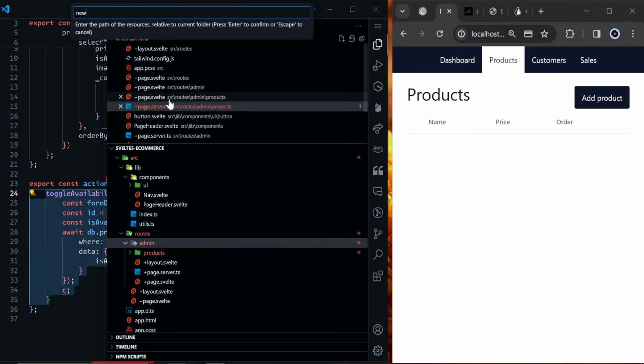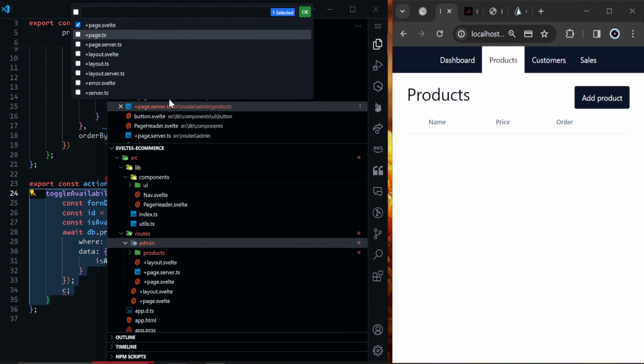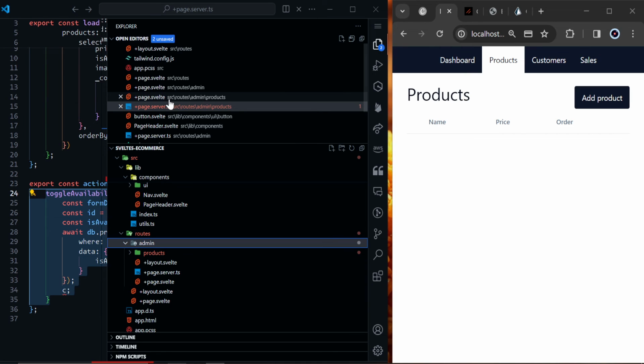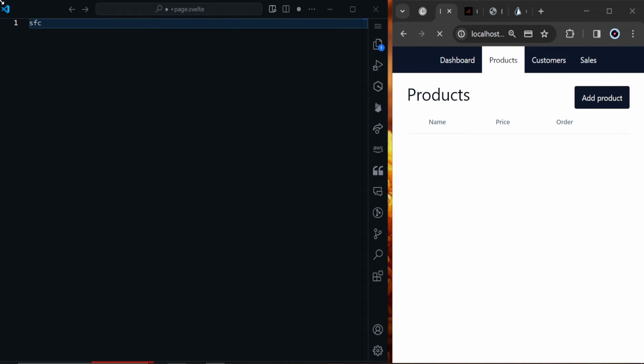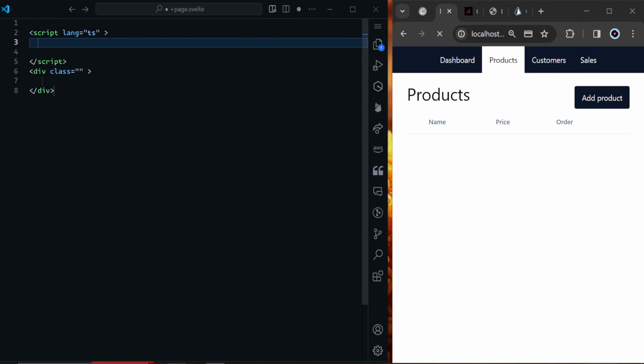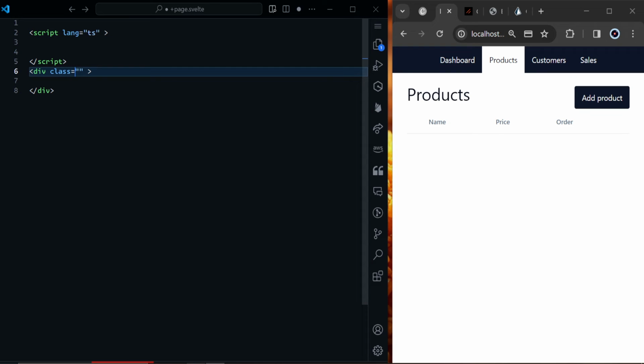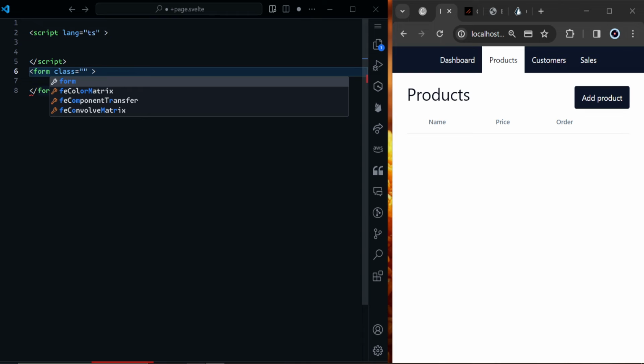Now click enter, plus page dot svelte, plus page dot server dot ts as well. Good. I'll get rid of these. It's starting to lag, starting to get slow, but no issues. Now I'll change this div to form.